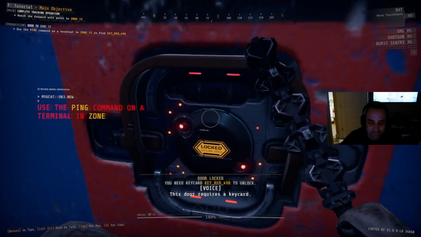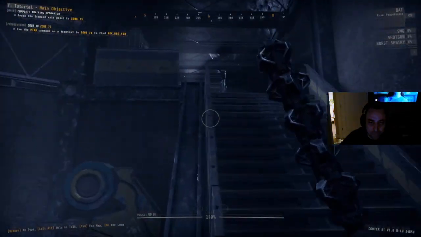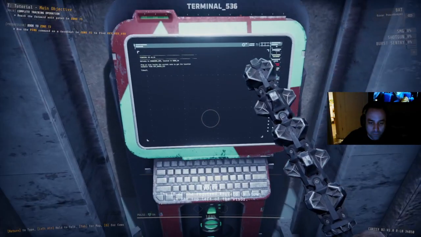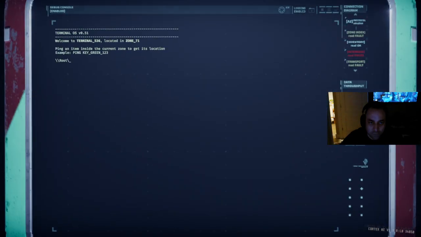This door requires a key card. Locate a computer terminal to pinpoint key card. At the terminal, use the key card ID and the ping command to pinpoint the key card. F. I should have guessed F. Oh, I do have one, but it was already off.